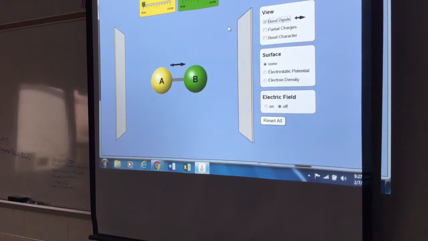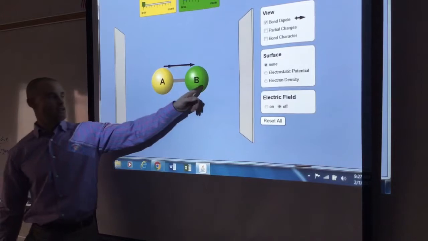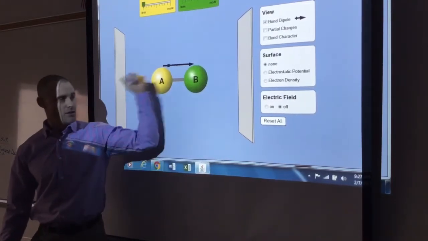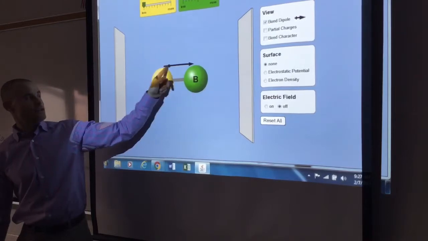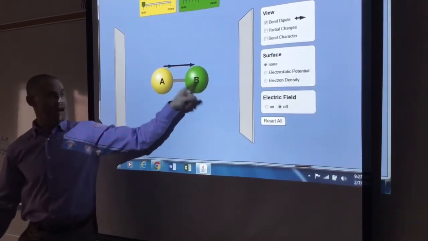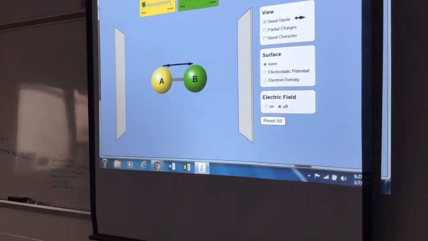This thing is cool. So see that arrow, what is it? Dipole. Look up here, electronegativity of atom A, electronegativity of atom B. Which one would Adam Esposito be? He's going to be this one. He's winning the battle, right? Adam's pulling it towards him, okay? So look how this arrow gets bigger the more electronegative that atom is. Watch what happens when I drop it down.